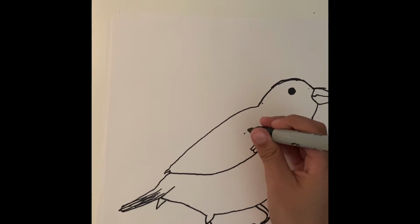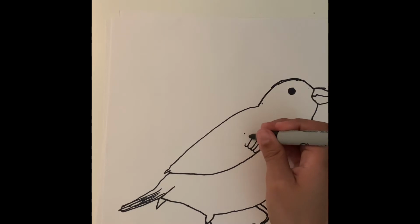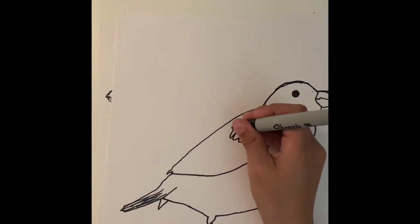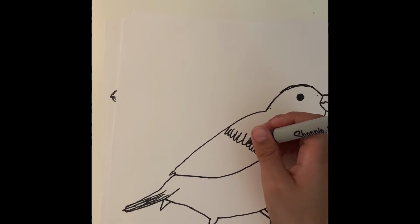until right here, and then we're gonna start making it into a U, because originally it's supposed to be a U. And after that, we're just gonna start drawing U's all the way to there. So U shaped. And originally they'd be longer, but that's fine.